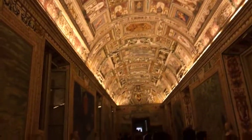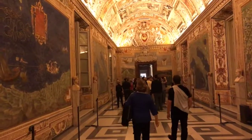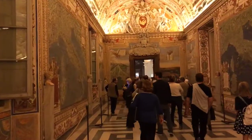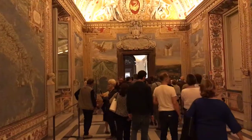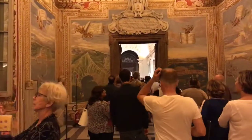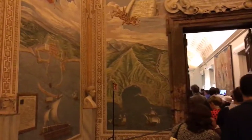Also, what I like about Italy, same case in London and Paris, is they're very relaxed with taking video inside the museum, which is not possible in the US, unless if I collaborate with the museum. But since I came here pretty short notice, I did not reach out to the Vatican Museum beforehand, but from what I've seen, they have no rules against video, and also there's a bunch of videos of the Vatican all around YouTube. So it's awesome that I haven't been told anything. I could just walk around and show you this on live video.